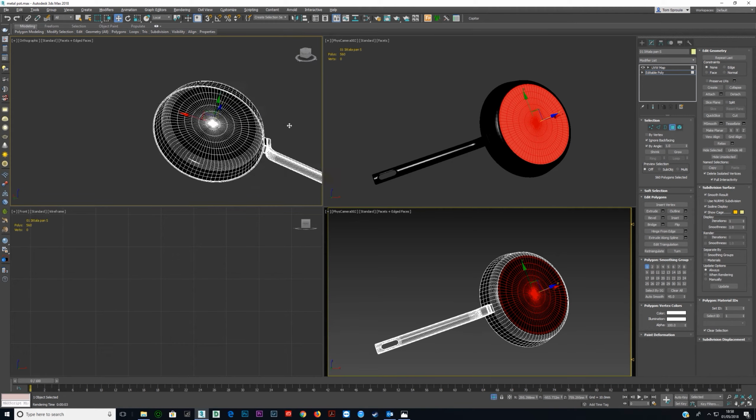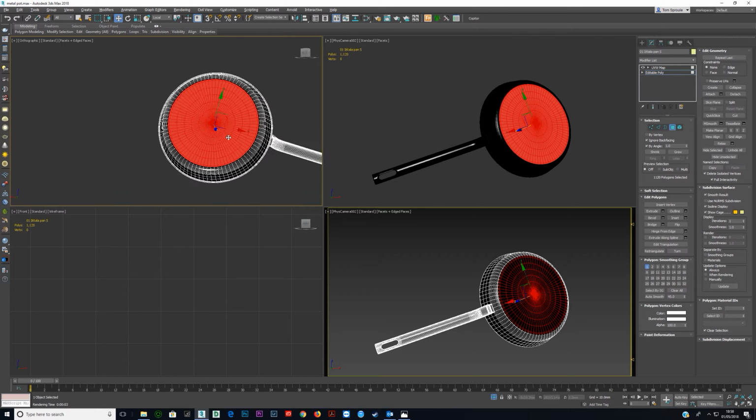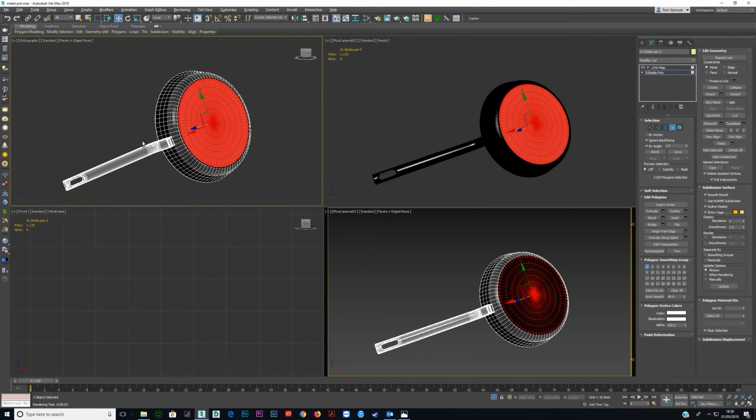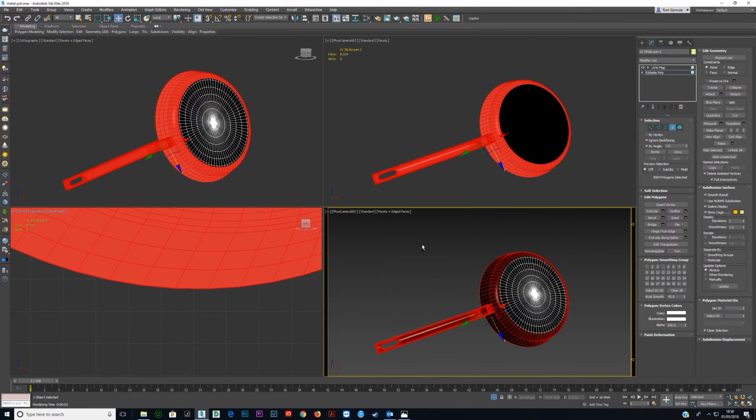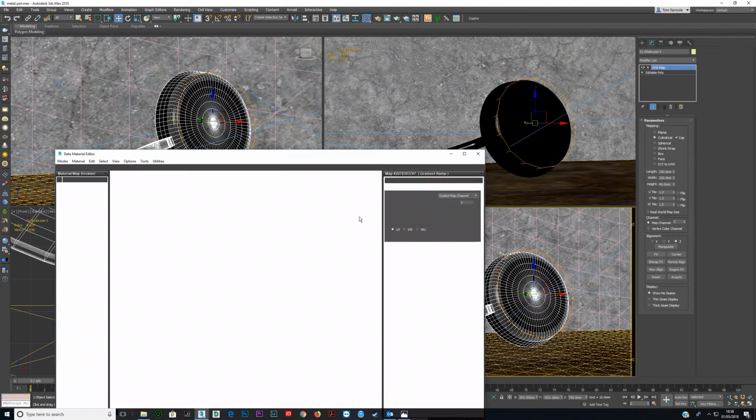So I want there, and then I want the same on the inside. So I'm going to press Control, click on the inside, and I get the same. Now I'm going to make this ID number 1. I'm going to press Control and I to invert my selection, and this is going to be ID number 2. Now because I've done this, I now need to get a multi-material on here.